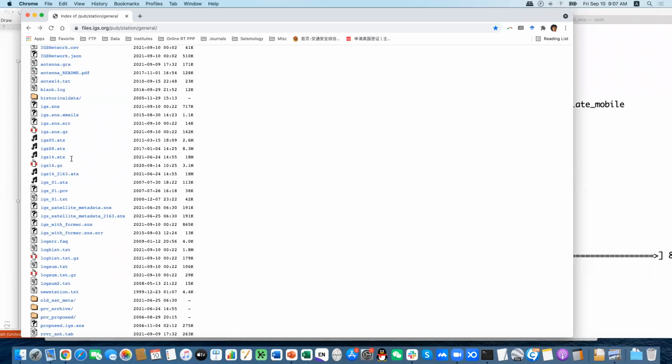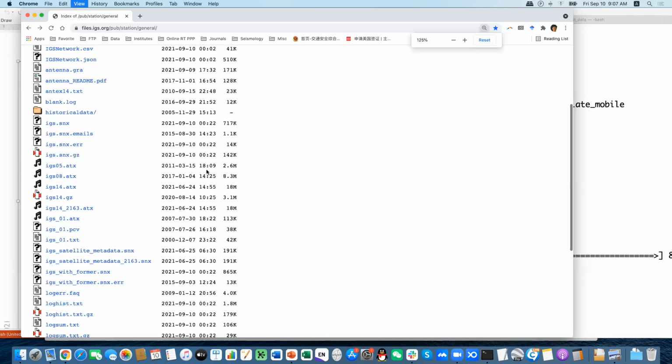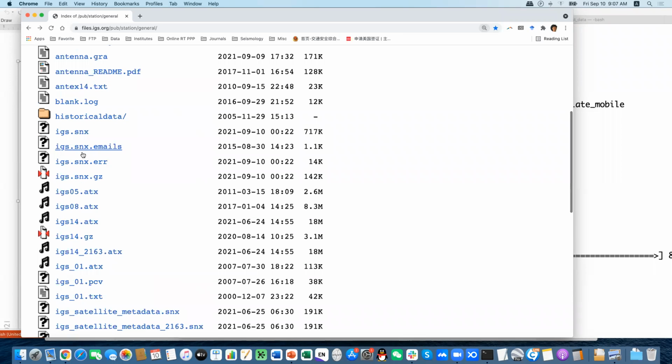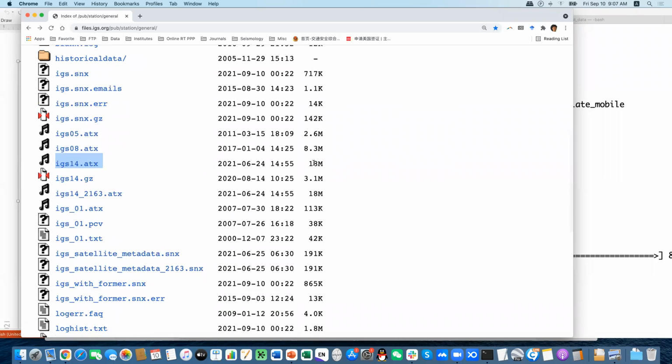So although it was reporting an error for this, I believe your process still went on without any problem, and it will download this file instead. But this file is just a link. You can see they have the same size. This file is 18 megabytes, and this file is approximately 18 megabytes as well.